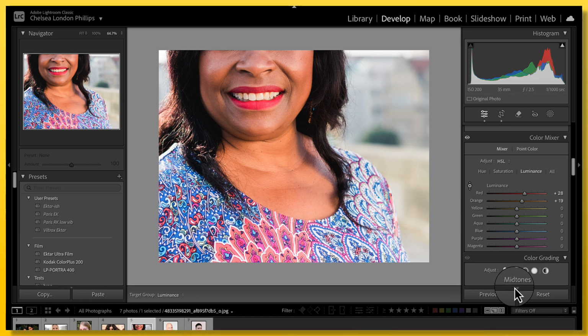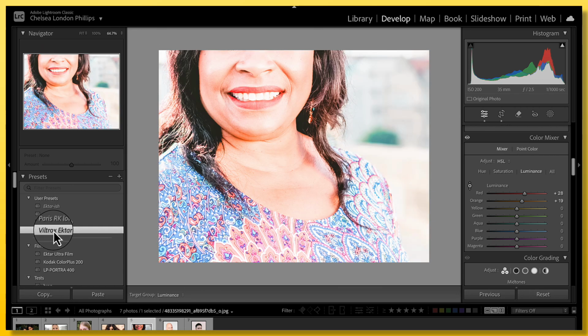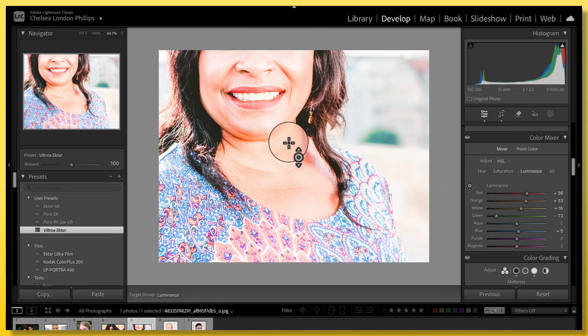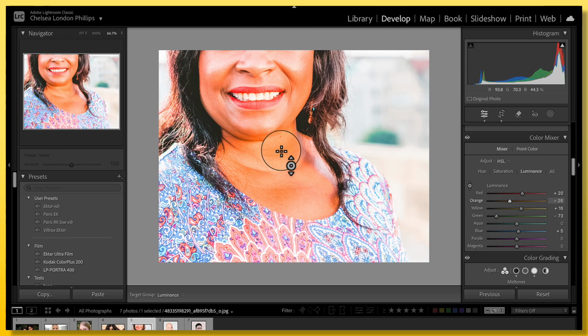Especially if you're using like blanket presets or something. If you're popping a preset, like a film preset on there, you're immediately going to screw up the skin tone. It's just part of it because it's not thinking about that. But you can go in and try to manually adjust. This is a terrible example of that. Again, it's a JPEG and the colors are all over the place. But just to give you an idea.